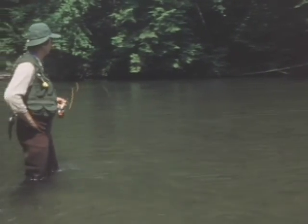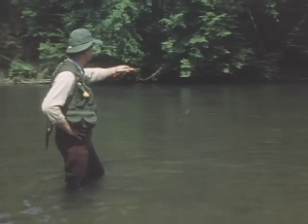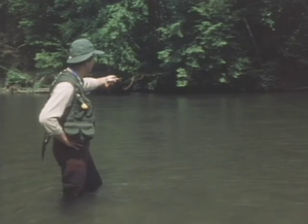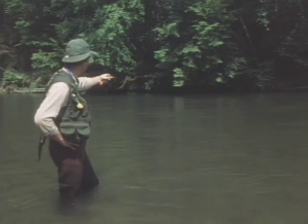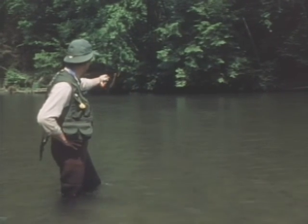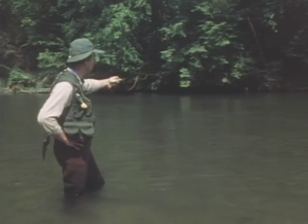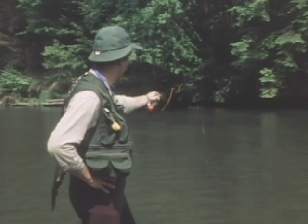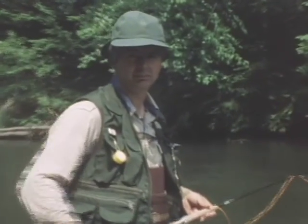Basically, what we have here is a situation of deep undercut banks with those overhanging hemlock boughs. This provides good adequate cover, and the fish will lie tight back against those banks and feed on any terrestrial insects that fall off the bank or those tree limbs and float into their view. This is a super situation for a Letort cricket. Let me show you how I do it.